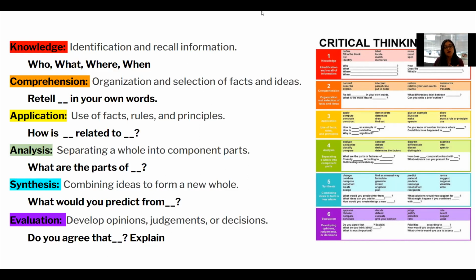And I feel that this is a good example of just some words to help trigger your memory and start training your brain to think critically. You can use words like appraise, decide, formulate, generate, debate. If you can have these conversations with your peers, or through the questions that you ask yourself, if you ask them from a standpoint of critical thinking, this is going to help you retain the information.